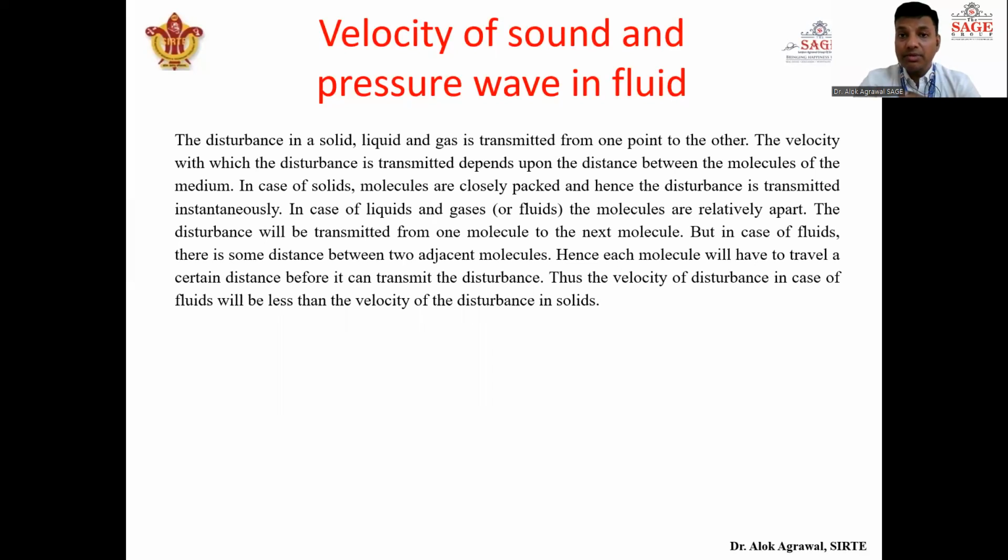So the maximum distance is for fluid. The distance between the molecules is maximum for fluid, and hence the disturbance will take maximum time to travel from one point to another in a fluid, and especially for gas, because in gas the distance between the molecules is maximum as compared to liquid. Okay, so this velocity of disturbance depends upon the distance between the molecules. And on which factor is the distance between the molecules dependent?